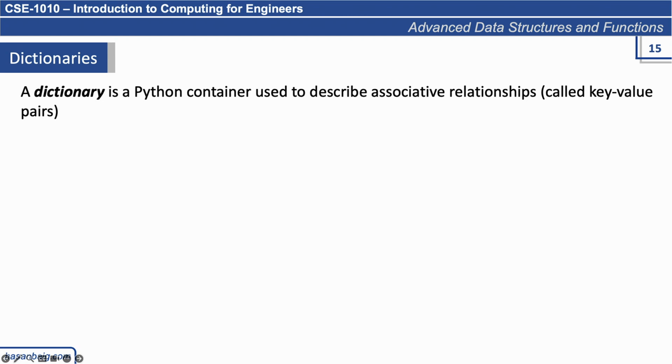A dictionary is a Python container which contains the data as a key and its associated value. So it contains an associative relationship. We simply call it key-value pairs. Just like in a dictionary, you look for a word and grab the definition associated to it, similarly, you look for a key and grab the value against it.